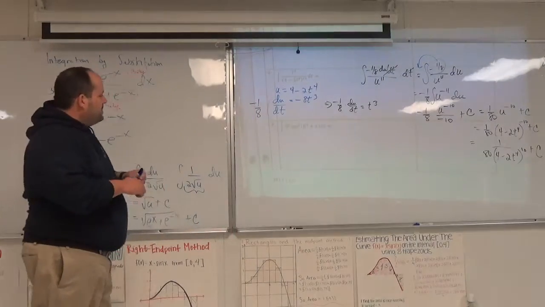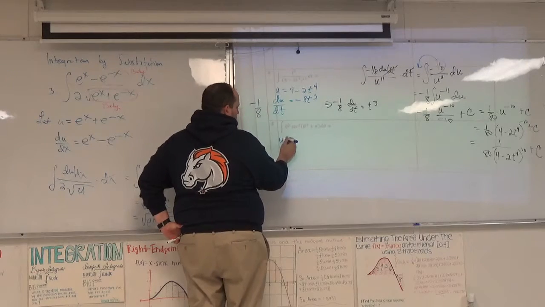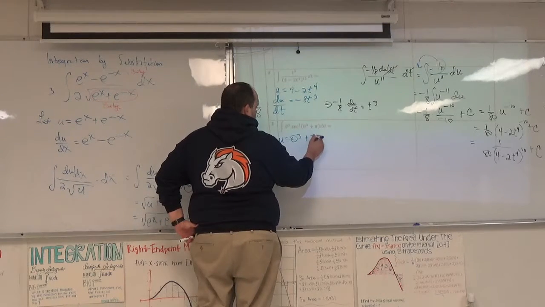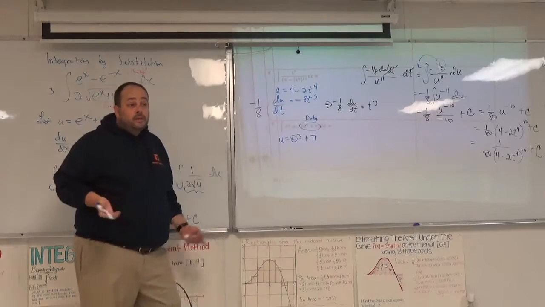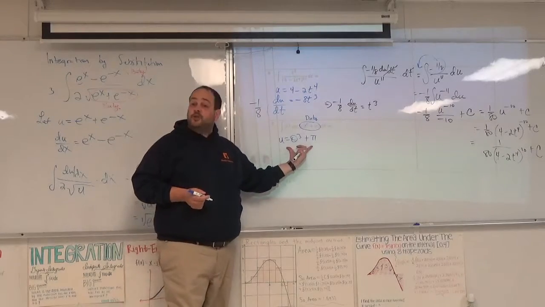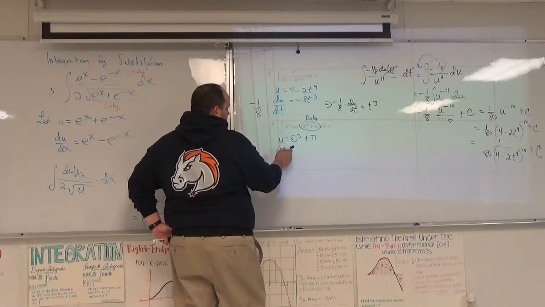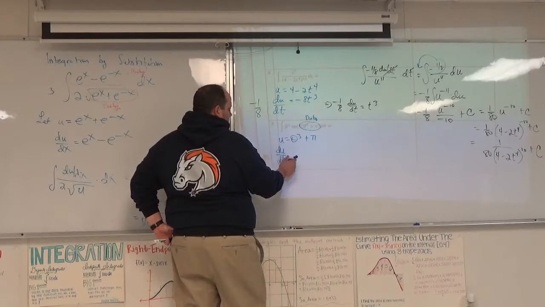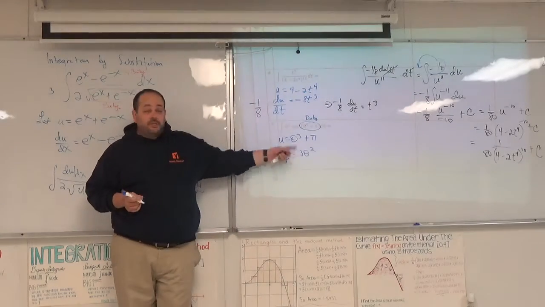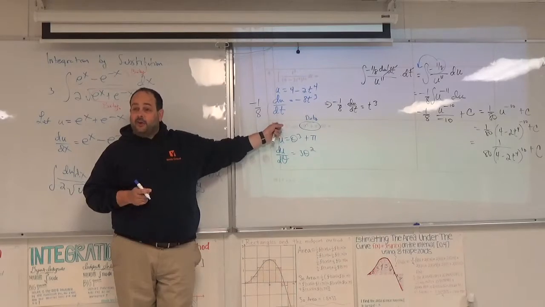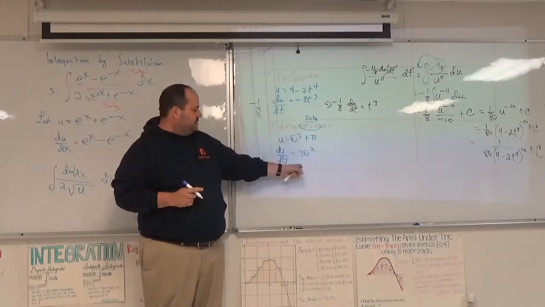For number 5, what are your thoughts for the u? Theta to the third power plus pi. Okay, theta cubed plus pi. And what I'm going to say right now is, maybe it's the u. I'm going to know for sure after this next step, take the derivative. If I take the derivative using the right variables, this is going to be du d theta equals 3 theta squared. And the question I want to ask is, do I see 3 theta squared in the integrand, or can I get the integrand to look like this?